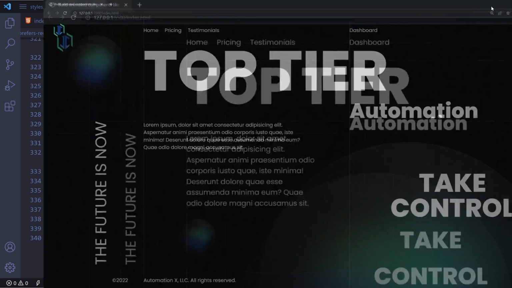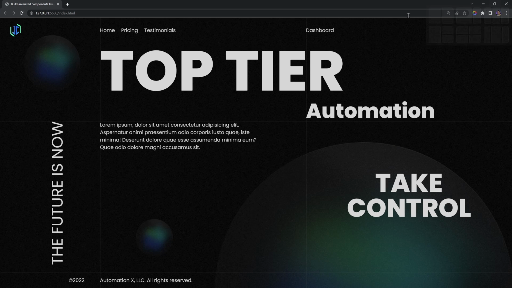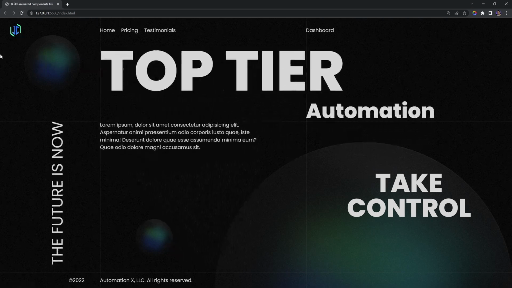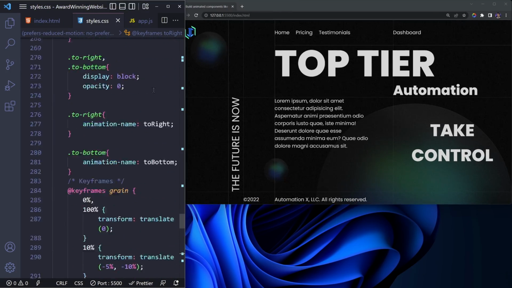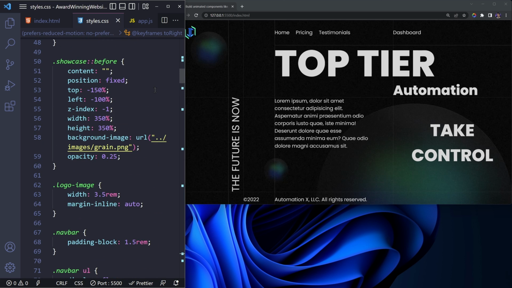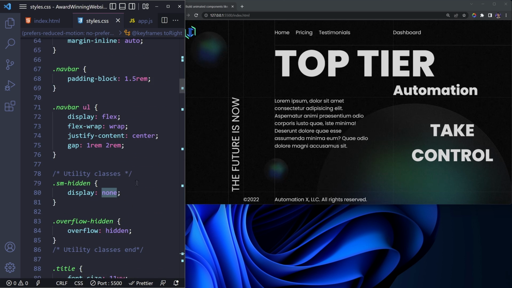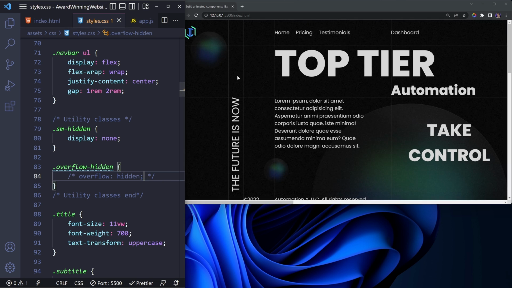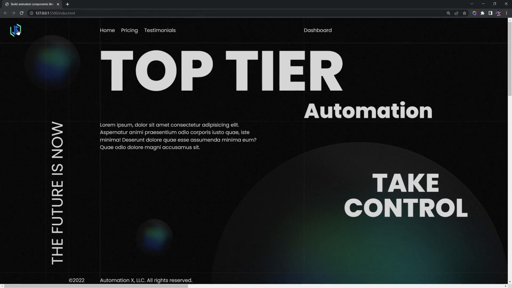So if you remember correctly what I said before, notice how they just animate in. You don't see where they animate from in terms of flying in. So for example, if I was to find the utility class here for the overflow, where are you? I just passed it right here. Notice what happens. So let me just make this bigger. See how it comes all the way from the left or the top, which is not exactly what we want.